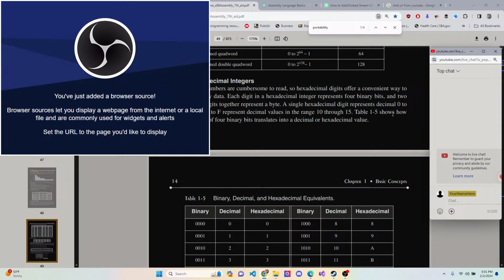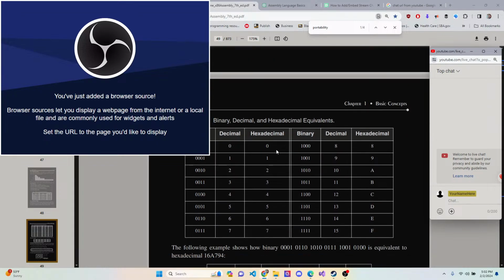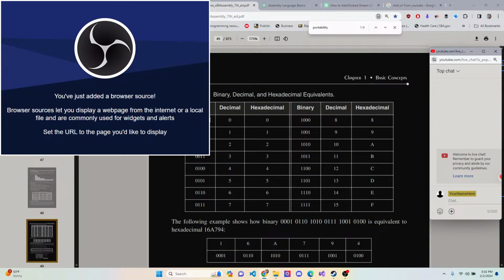A single hexadecimal digit represents decimal 0 through 15. Okay, let's just look at the table. Every 4 bits equals a number in decimal, which represents a hexadecimal value.